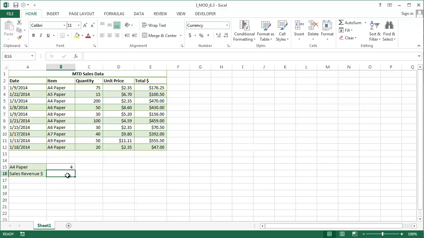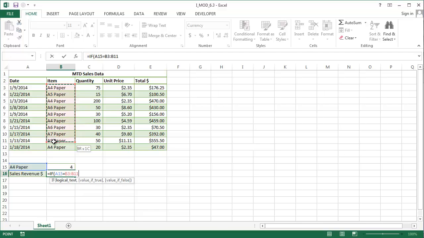The next one, I'm going to use the IF statement to get the sales revenue. Now if I use the IF statement, it is asking me for the logical condition. A logical condition would be based on our criteria, which is A4 paper here. Now it has appeared so many times in our data set, so rather than giving just one logical criteria to match it, instead we will define a full range here.